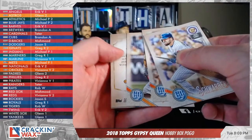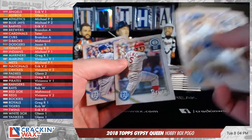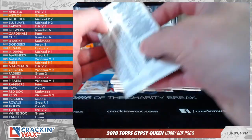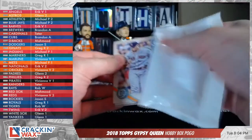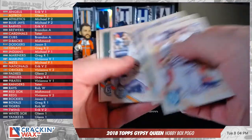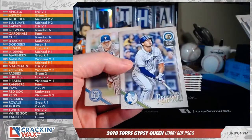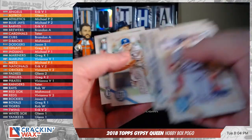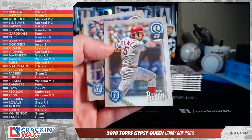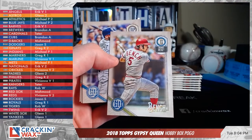There's Mookie Betts. And is this a hit? Johnny Bench. Not a hit, but let's see what's going on. Probably a short print. I guess it's a short print. Greg Kimbrell, start us off there. Hunter Renfro. There's a logo swap there for Renfro and the Padres. Oh, 42 jersey. Good call. Greg with the eyes. Nope. Can't be. Johnny Bench was backwards. That was definitely not a 42. Good call there. Good call.